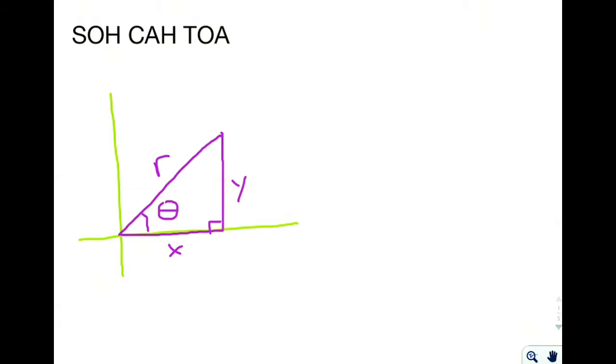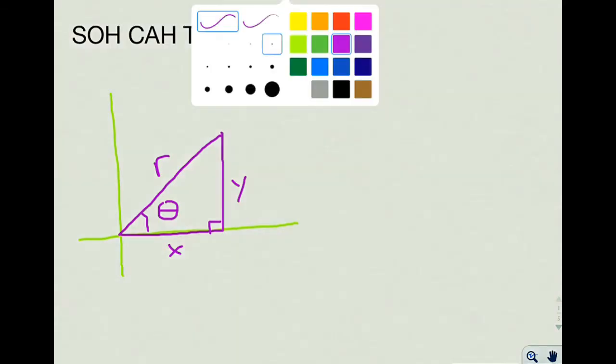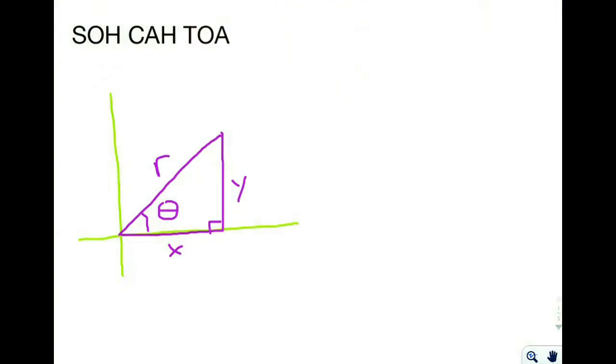What the functions sine, cosine, and tangent do is allow you to create ratios of these sides to each other when describing that angle. In particular, we're going to name our sides the opposite, adjacent, and hypotenuse compared to this angle right here. Compared to this angle, the hypotenuse is always going to be the longest side. So this is our hypotenuse. We also have our opposite side. If you think of something that is opposite something, it's far away from it. If you sit opposite from someone, you sit across from them. So opposite is right there.